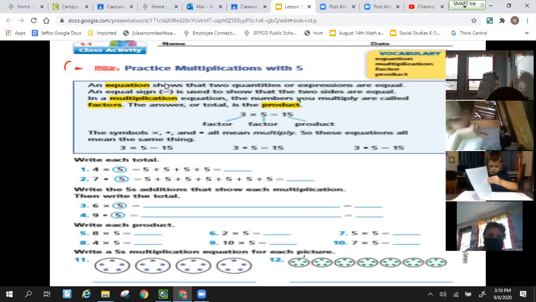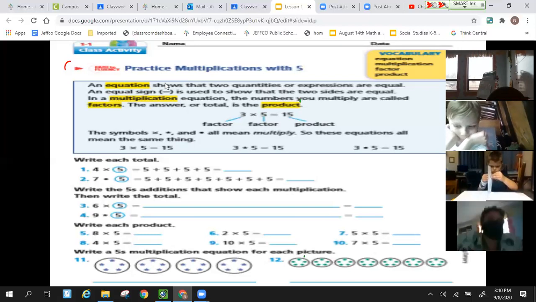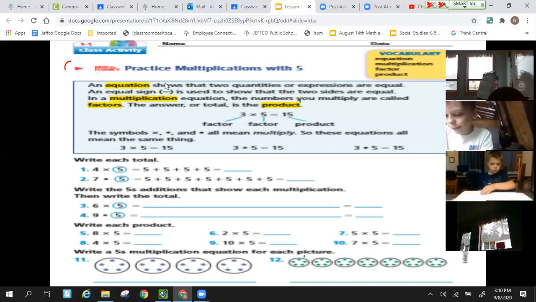We have 4 groups of 5, and you can use your fingers. That's the same as 5 plus 5 plus 5 plus 5. Go ahead and write what you think that equals in your math workbook. And I'm going to pull out of my handy dandy pad and see what you think. Ethan's not here. Charlie B's not here. Lila, what do you think? 20. Give her a thumbs up if you agree.